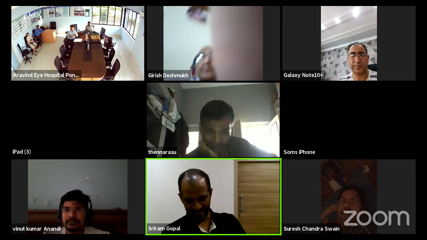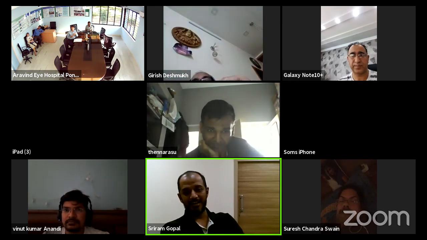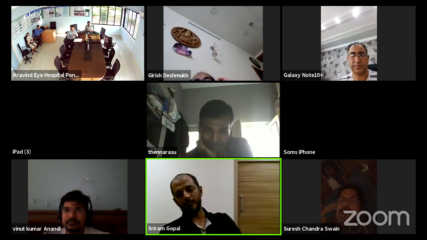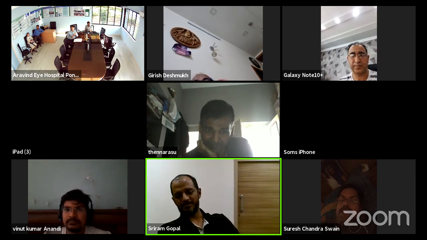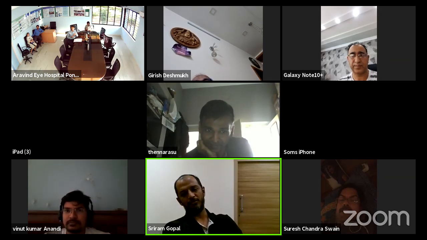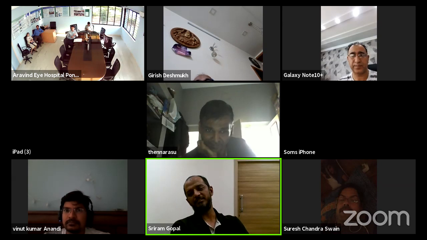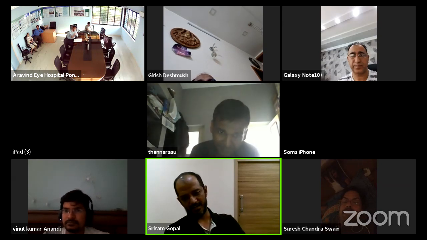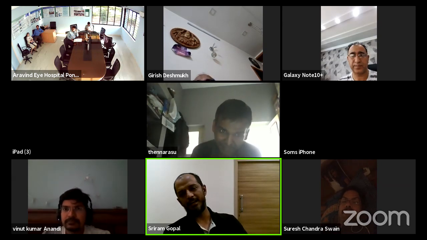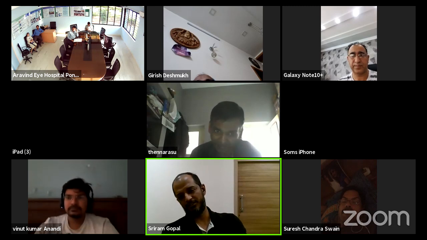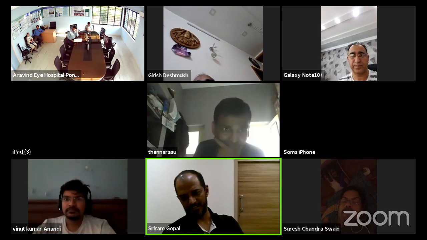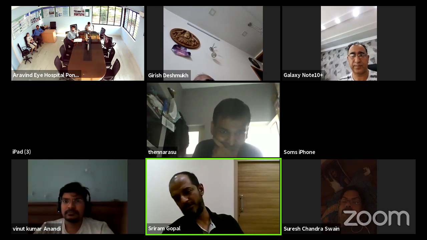Next one, differentiating exudative RD from reg RD. Reg RD, first thing you have to look at it clinically. The most important way of differentiating an exudative RD from a reg RD is shifting fluid, meaning the fluid shifts. The regmatogenous RD can also have shifting fluid, but the key point is this: in a reg RD, imagine 3/4 of the retina is detached and the superior 1/4 is attached. When he's sitting up, he'll have large inferior bullae.